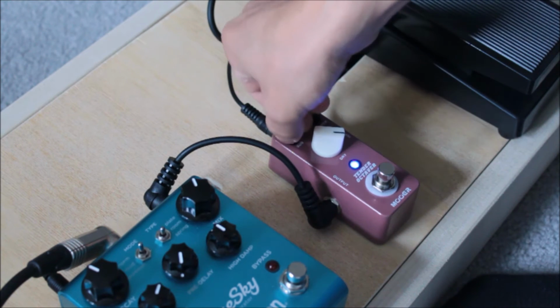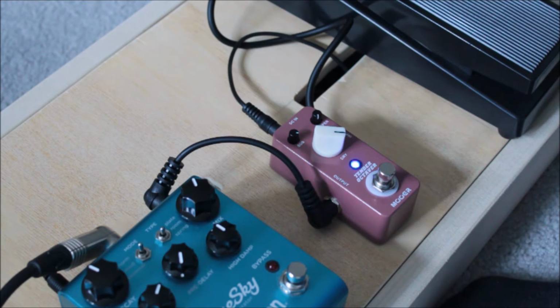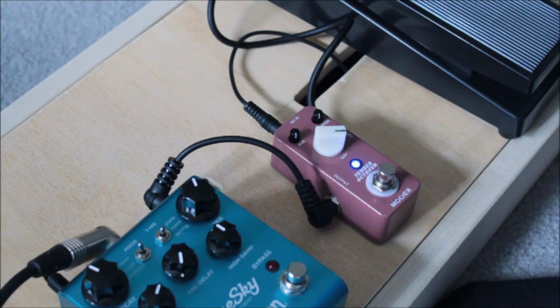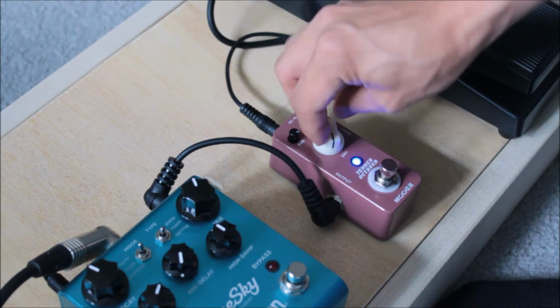Well, that's really cool. Actually, let's try just upper. Let's try it with just sub. That's really cool. Okay, this is fully wet. Sorry, I'm used to a mix knob, not a dry knob.